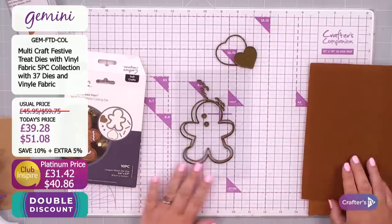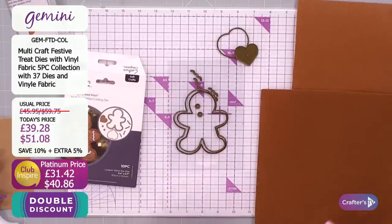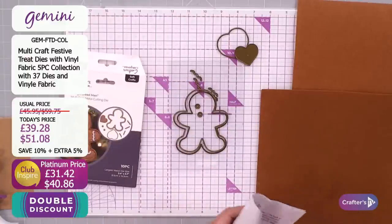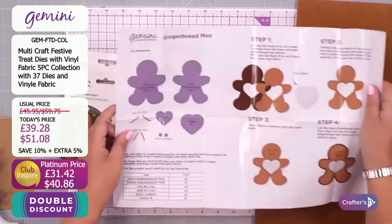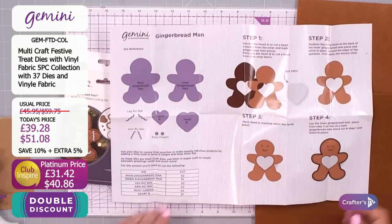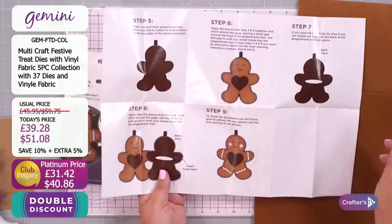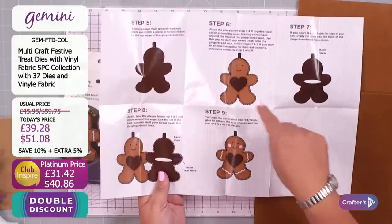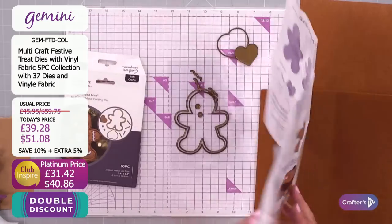So we've got some of the felt. This is our festive felt bundle, which has all of the different colours you're going to need for all these festive dies. Inside the little pack, you get an instruction booklet about how to put your gingerbread man or snowman or penguin together. It shows you that if you want to make him into a festive treat die with a little cut in the back, you can do that, and we'll pop a little chocolate inside.